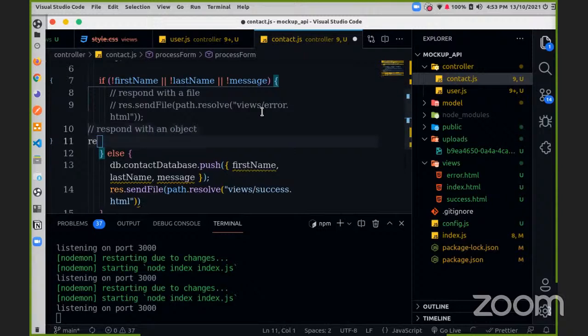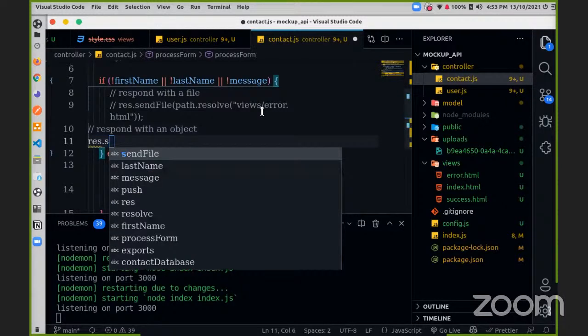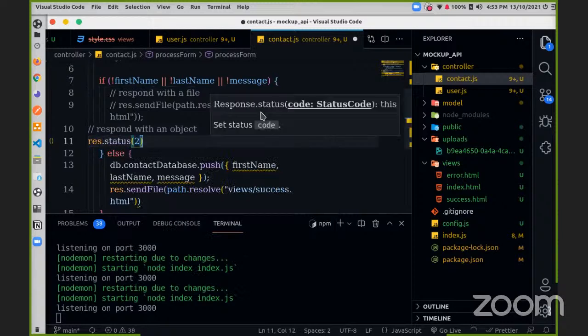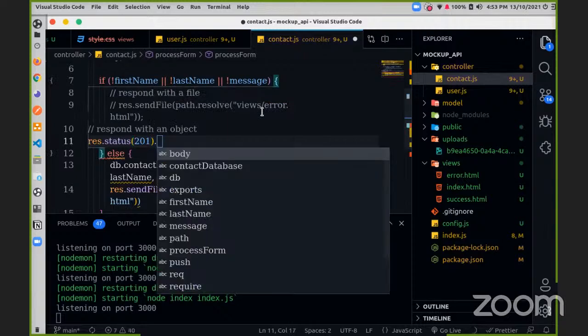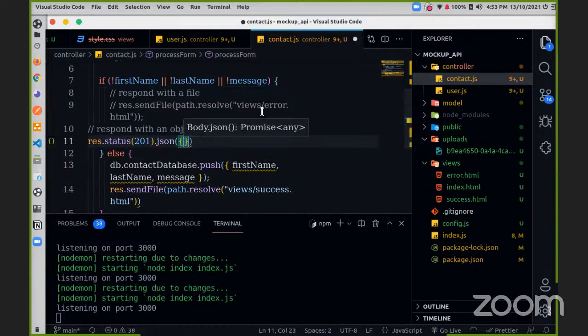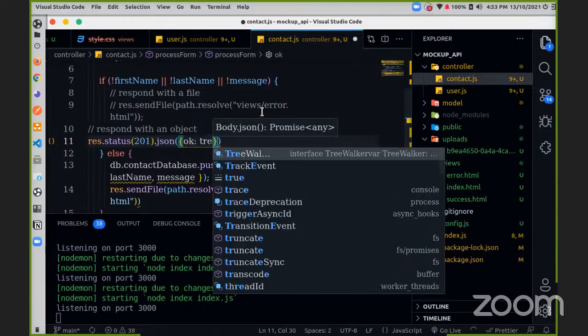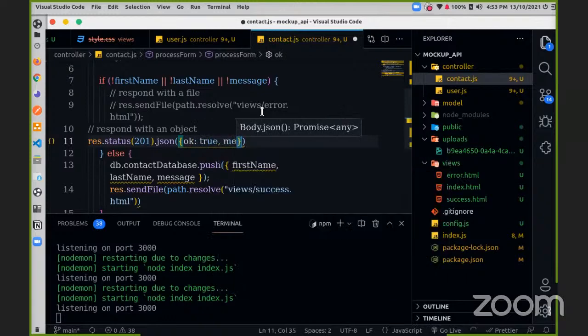So you can just say res.status, of course, set to 201. Let's say their data has been created. The 201 status code means created. So that's a status text also. So that's JSON, send back an object, say ok. So we can say ok equals true, like we've been doing before. Then message. Oh, okay, it should be false, right? False, since they didn't fill in the right thing.